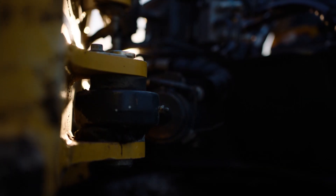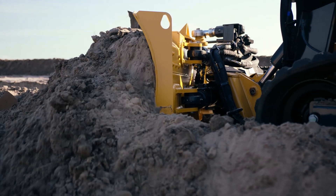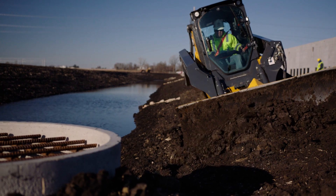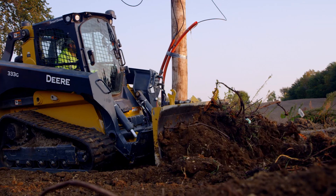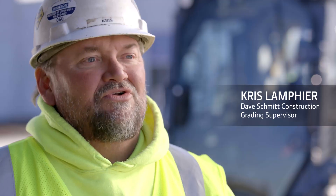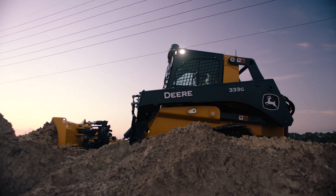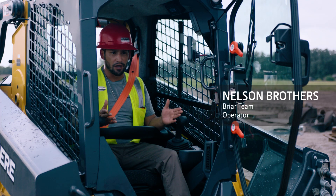What makes this different is the purpose-built dozer blade on the front. The 333 is a combination of a dozer and a skid loader, so its compact size makes it work very well where a larger dozer would not work. You can do things I don't think you would ever be able to do with a regular bucket or even a box plate.